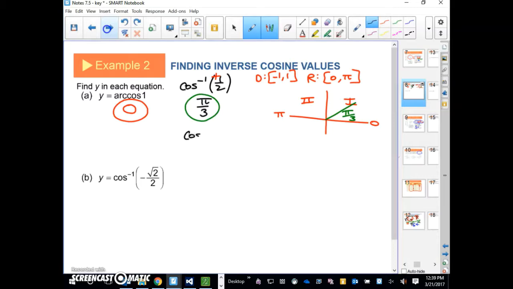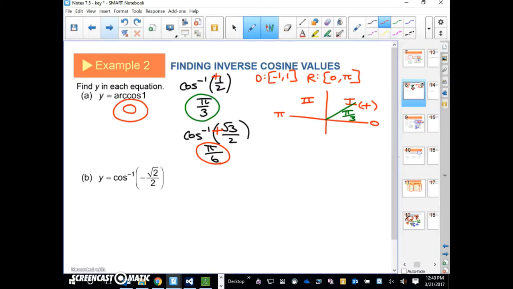If I did inverse cosine of the square root of 3 over 2. Again, you use the chart backwards to find the angle. That's what we're finding. When we do an inverse cosine, we're finding an angle. And so with pi over 6. But the fact that this is positive, a positive input value, is leading me towards the first quadrant where those positive numbers are. And so that pi over 6 just is what it is. If it was in the second quadrant, it would be something different. And that's what's going to happen on part B.